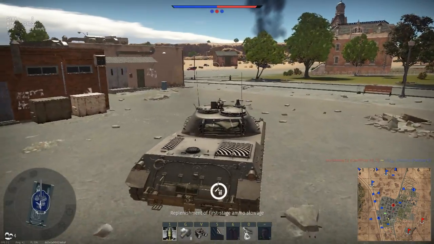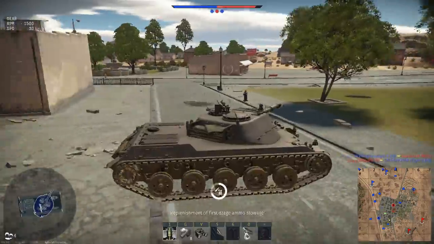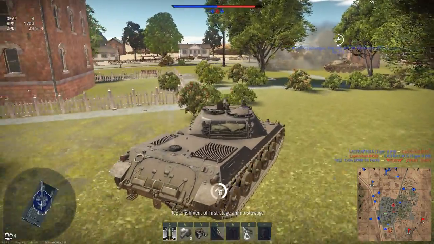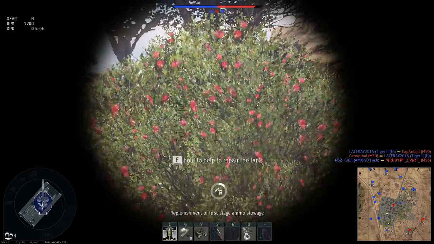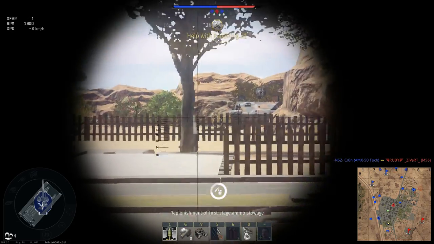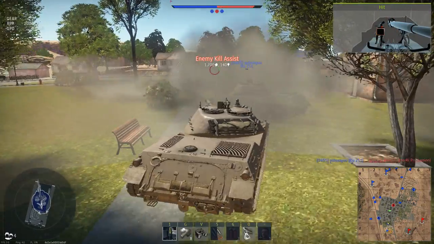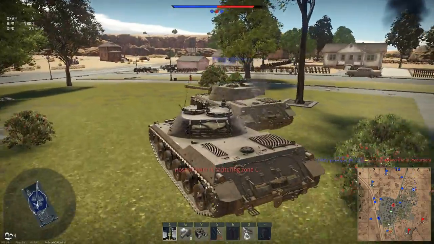Okay, he's dead. Now, the thing is with this map, I don't know it too well, so I'm basically running all over the place. Okay, he needs a repair. Okay. Cool. You see this? I'm being useful. I'm being a good teammate. And okay, an assist. You know what? This works. This does work.